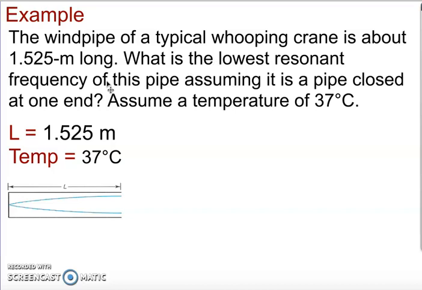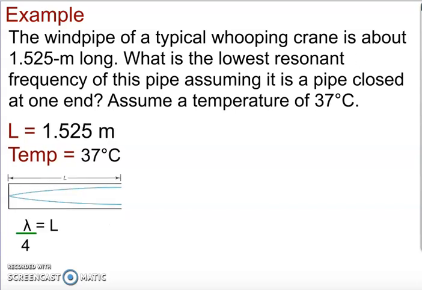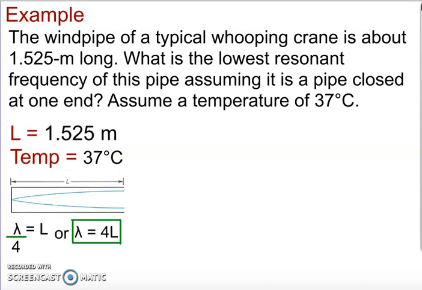And because this is an open-closed tube, closed on one side, open on the other, to produce that sound, I've got my fundamental frequency drawn here. One quarter of a wave is going to set up within the tube of length L. So if we wanted to solve for the wavelength, we could rearrange that and say that the wavelength is equal to 4 times the length of the tube for a full standing wave to form.